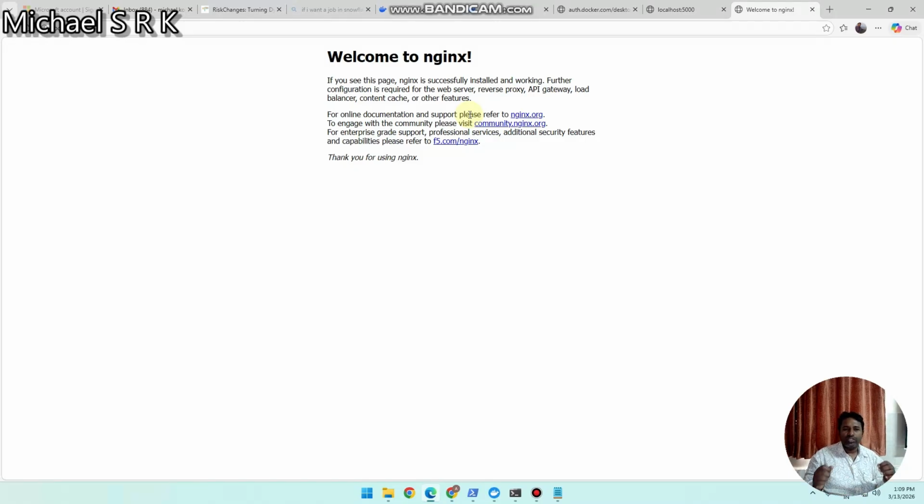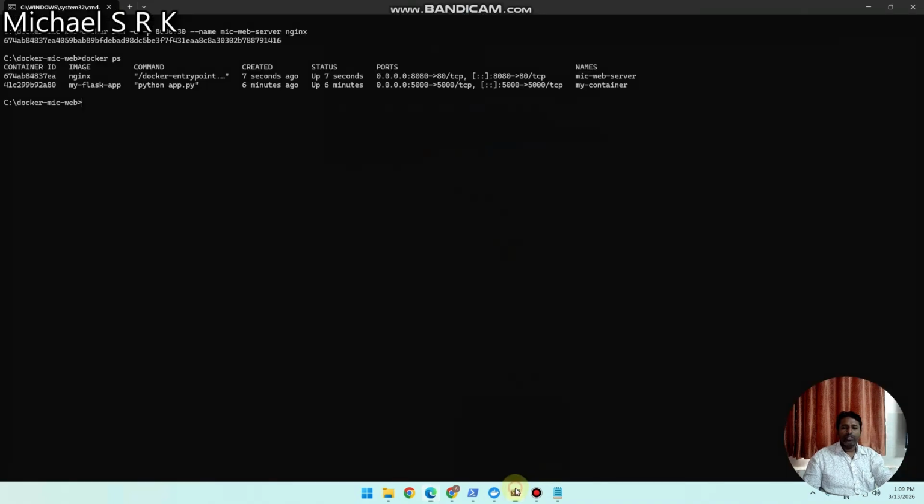The entire environment is available to you. Now whatever you want to deploy into that, you deploy as a website and run it. Right, so now we have two containers. One is my web server, another one is my container. Now we need to transfer files from one container to another container.